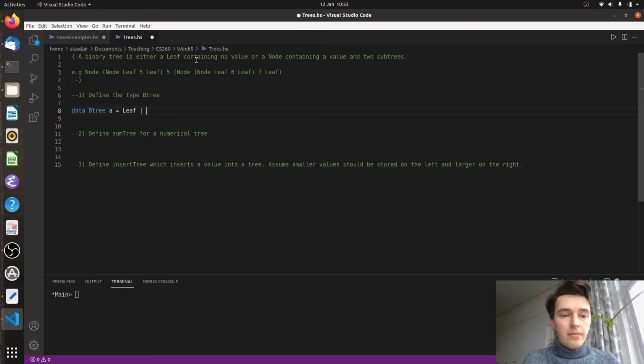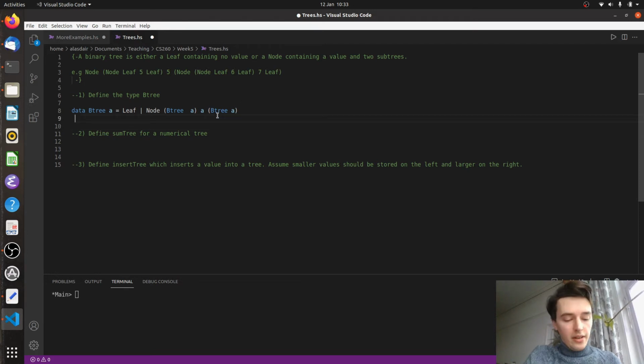So on the other side, it's or a node containing a value and two subtrees. And we know what these look like. They look like node, subtree, value, subtree. So let's say we have btree A. That's the recursive call, so that will build the subtree for me. And we have a value of type A. And we have another subtree A. So that is our definition, and that's how you just take these English descriptions and translate them directly into your code. You look for keywords like eithers, ors, and then just take the conditions out from there.